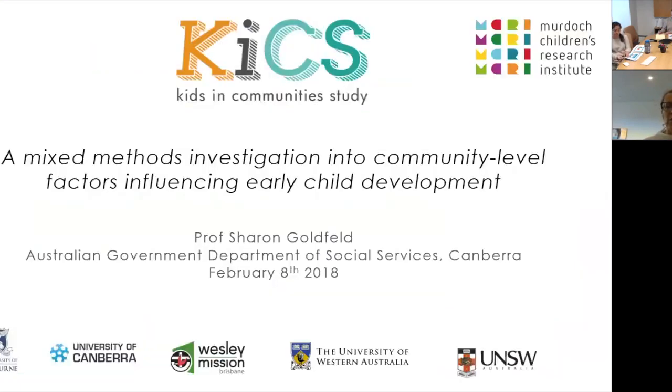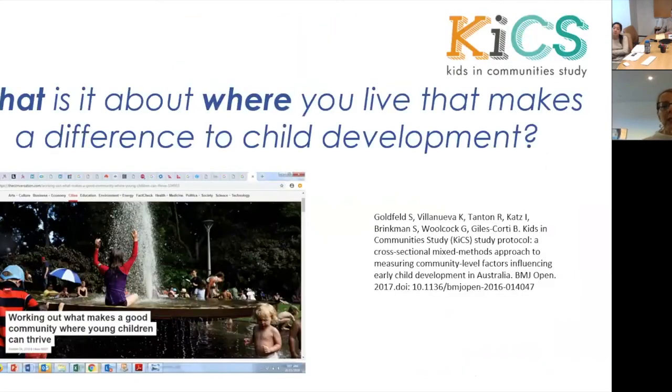And so I want to just do a little brief dive into a study we've been doing called the Kids and Community Study, which is trying to look at how do we make a difference for kids, and what is it about where you live that makes the difference. And what I've got there is we have a national journal, but it's really very lay written, which is called The Conversation, in which we actually had this piece working out what makes a good community where young children can thrive. We've had a lot of interest in this.